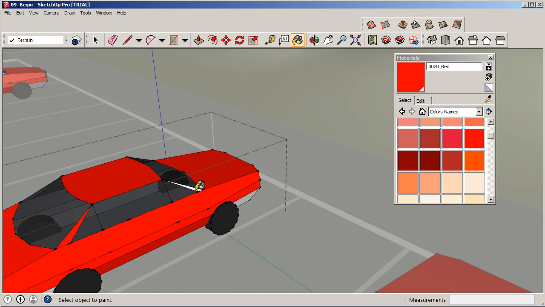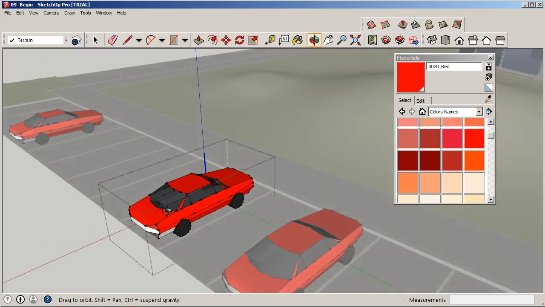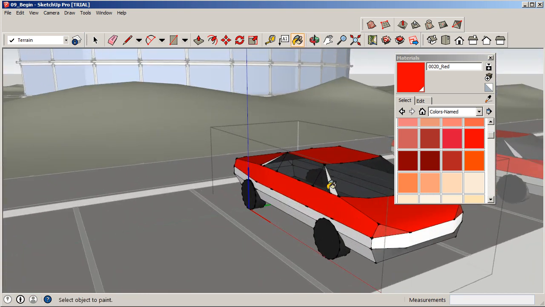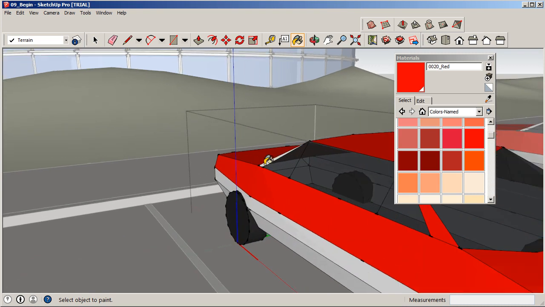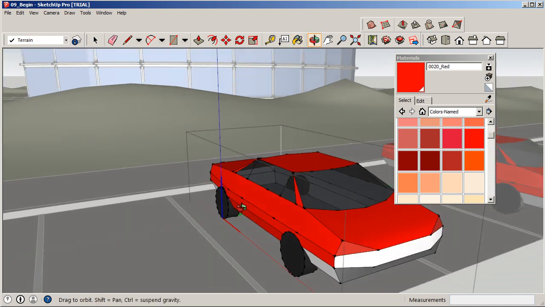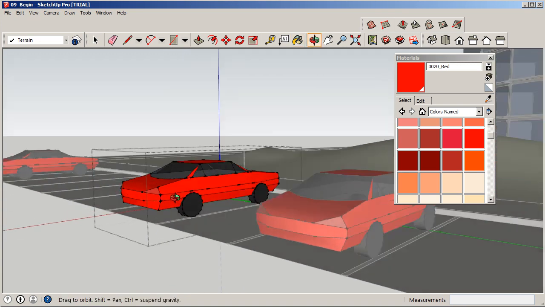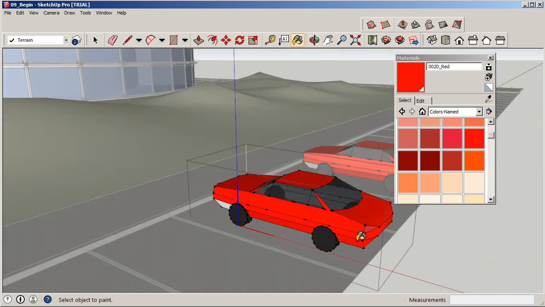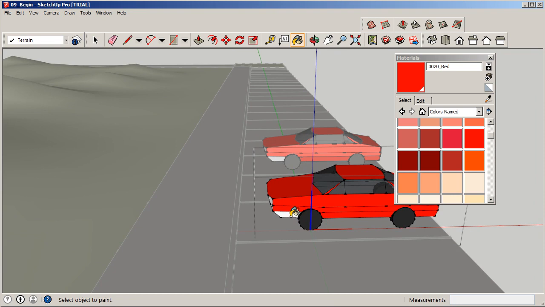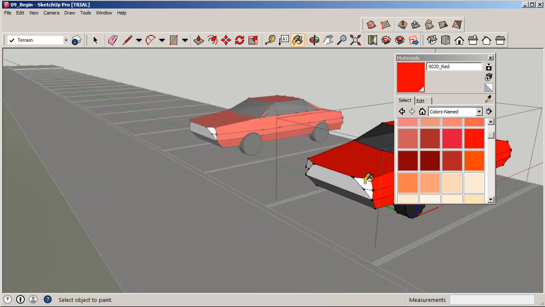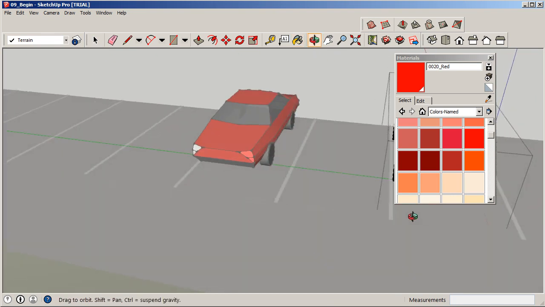So you could change the color if you wanted to add some more character to your components. But that can get a little bit time consuming. But you could definitely do it here. So I'm going to add some character to this guy. Add some pop to my scene. Some red. Takes care of that. And you could see by me updating this one, because I did a Control C, Control V, these are basically copies of that original component, they're all updated as well.